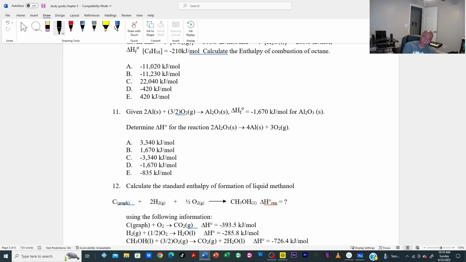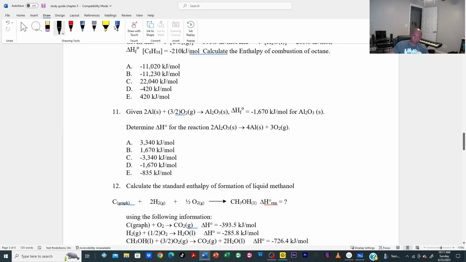Remember, if you flip a reaction around, if you make the reactants products and the products reactants, then you have to change the sign on the enthalpy change for that reaction. If I multiply a reaction times a constant, then I multiply that enthalpy change by the constant also. And with Hess's law, you can add reactions up together, and then you add the resulting enthalpy changes. But we're not going to add any reactions together. All I'm going to do is figure out what I did to this reaction to get to this reaction.